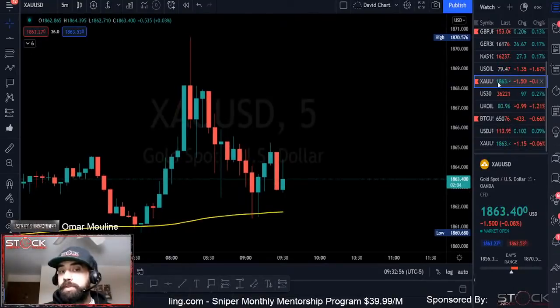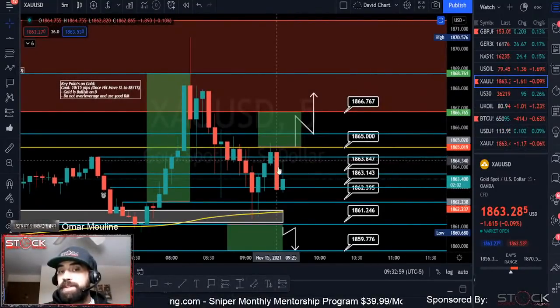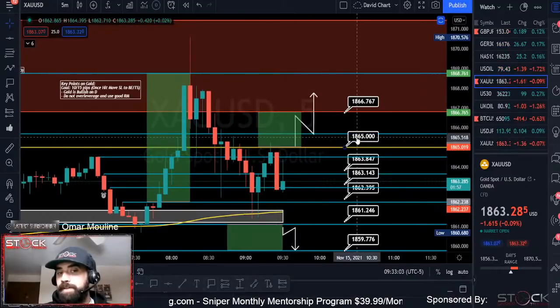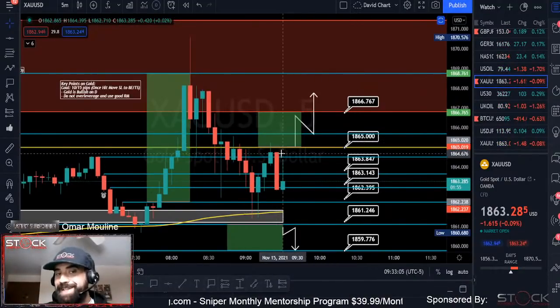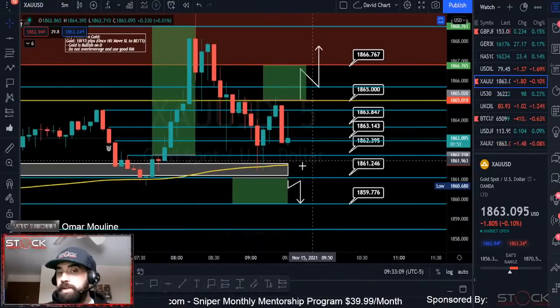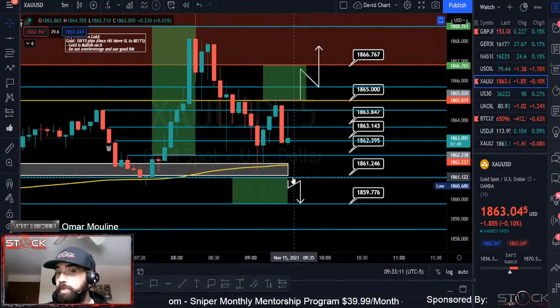But take a look at gold. Okay, you can see gold is heavily selling off. Huge bearish candle there, rejection at that 1865. Okay, that's what I'm looking for, 1865 for the break. If not, then we have our sell opportunities down here, roughly at around 1861 area for making its overall next move.